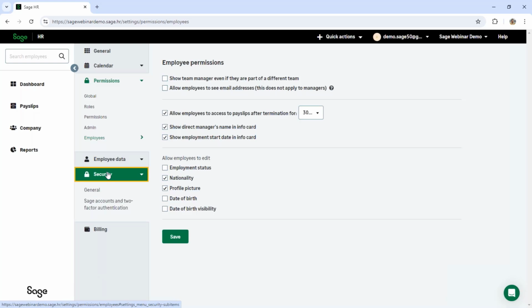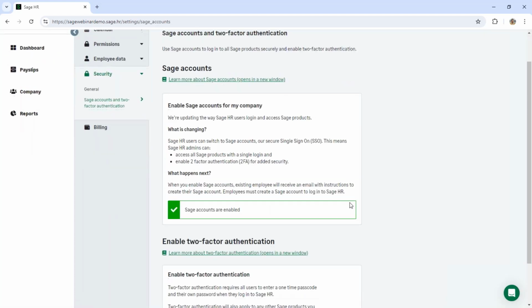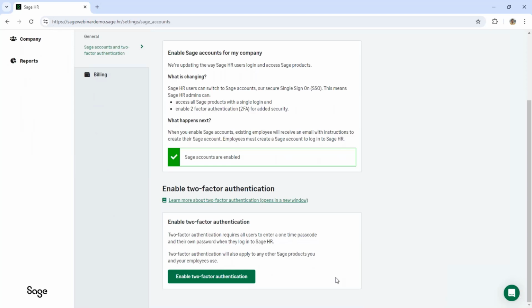Also worth mentioning some of these security settings. So within security, you can enable two-factor authentication for your employees. Now, an admin user will have this enabled by default. So you will either need to use an authenticator app or receive a text message or phone call to log in as an admin user. You can then save the details, but you can also enable it for your employees. So it's a good way of increasing the security so that you can be confident that it is only that employee accessing their own pay slips. So that can be done here, and you can read more about two-factor authentication following the link.